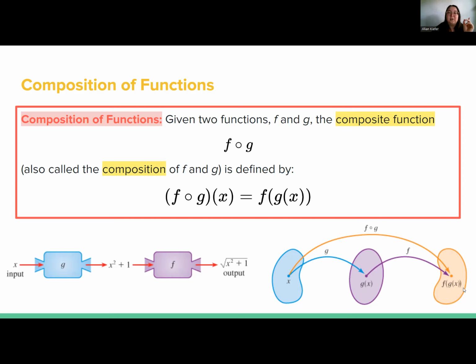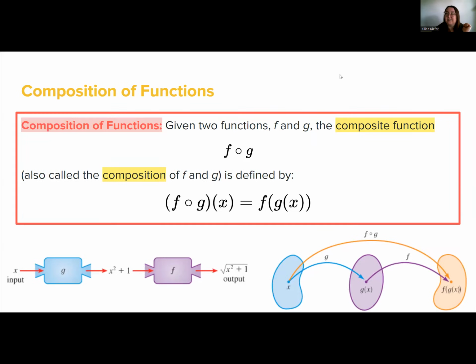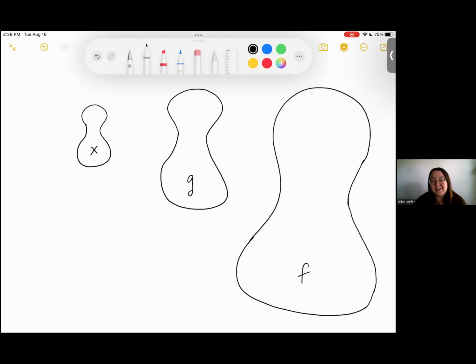But we're actually going to go over to our notes really fast. We're going to do another little visual that I think works a little bit better than the ones we just saw. All right, so what we have here is we're going to use the idea of Russian nesting dolls or just nesting dolls in general. I actually do have a set of nesting dolls, but I did leave them in my office over the summer and I do not have them with me. So we're going to do a little visual instead.